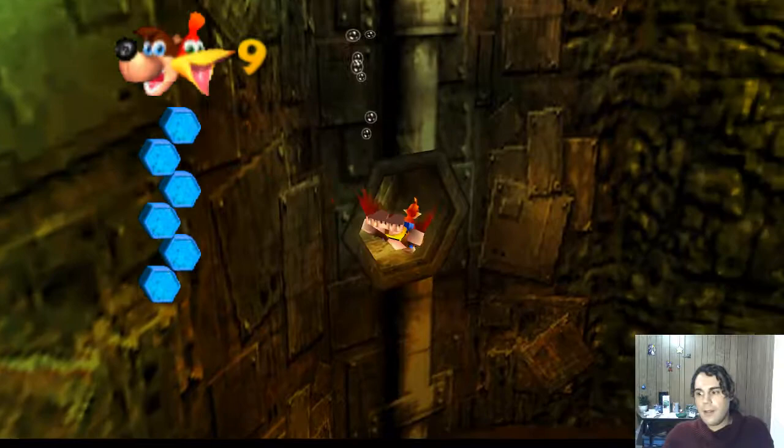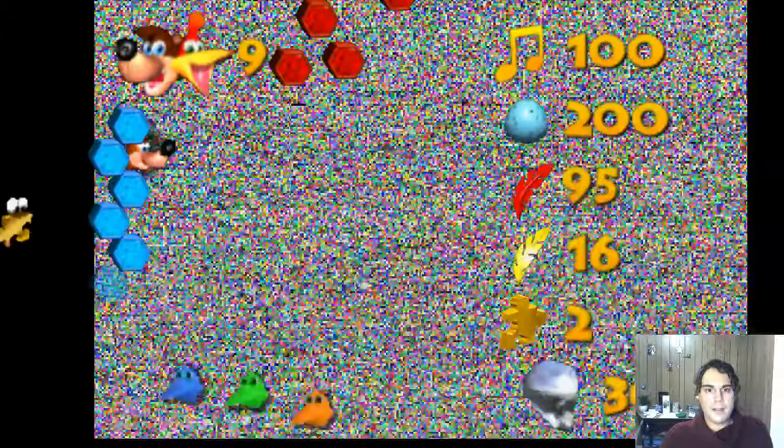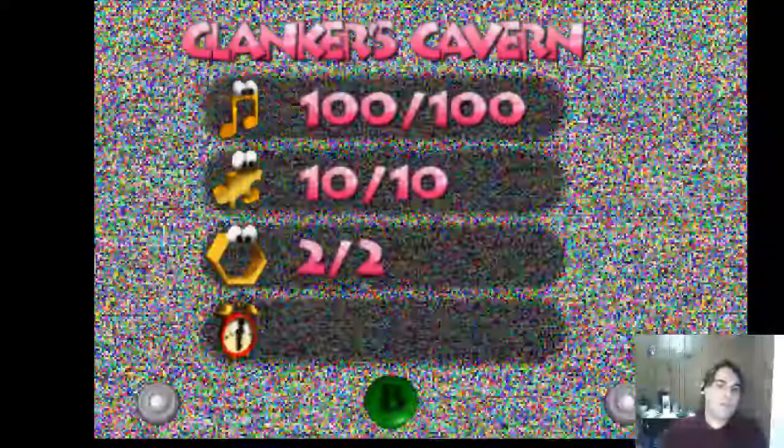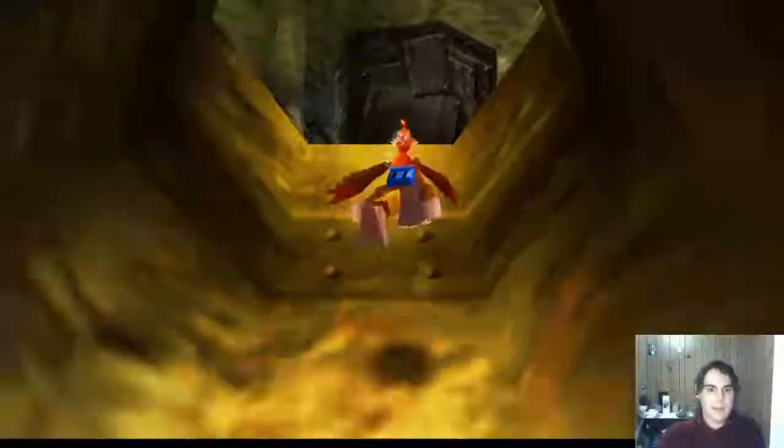Okay, so it's done. This level is done. Menu screen warning. 3, 2, 1. Oh, look at it, it's awful. Game totals. That should be it. Should be everything, except the stop and swap stuff.